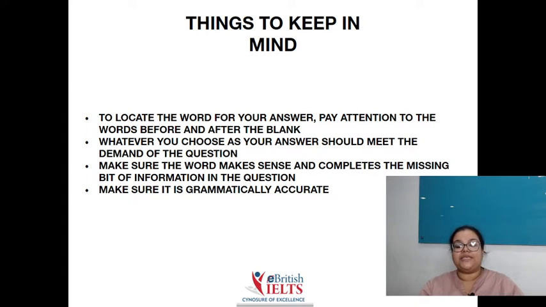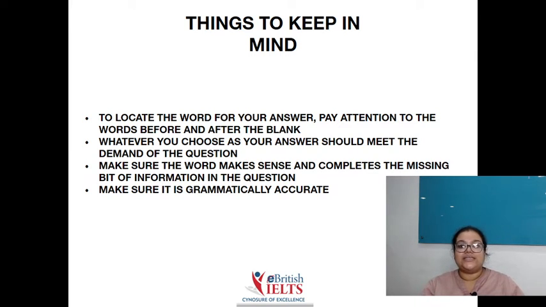And whenever there are gaps involved, the keywords are majorly the words before and after the blank, because this will help you understand what exactly they are looking for and what exactly the word is going to be grammatically, whether it's going to be a noun, whether it's going to be a verb, what exactly they are searching for. So if you read the words before and after the blank, it automatically starts making you think about what could be a possible answer to fit in there based on the conversation or the monologue they'll be having, right?